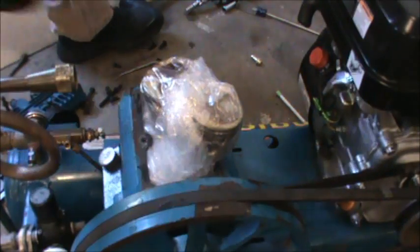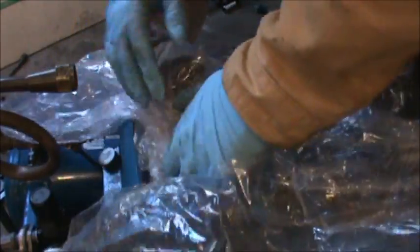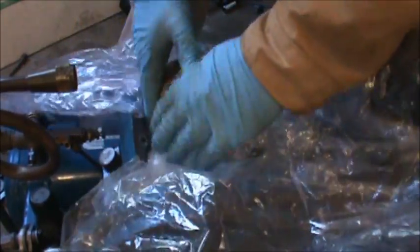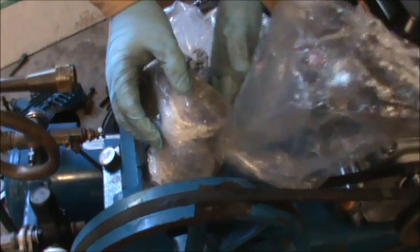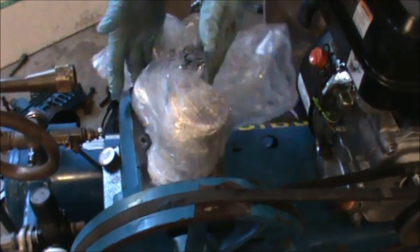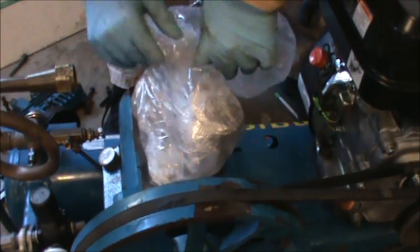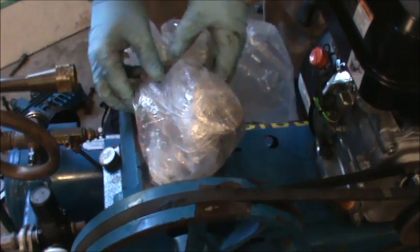So what I've elected to do is take a large plastic bag, very big plastic bag. I already did this once, and now I'm doing it a second time, and I'm just tucking it in here. That way any debris I can catch in the plastic bag, and it won't get stuck down inside the engine block on this compressor. So I think by double bagging it with large bags, that should stop most debris. And once I finish this thing up, I'll blow the debris out with an air compressor, and then I will remove the bags.